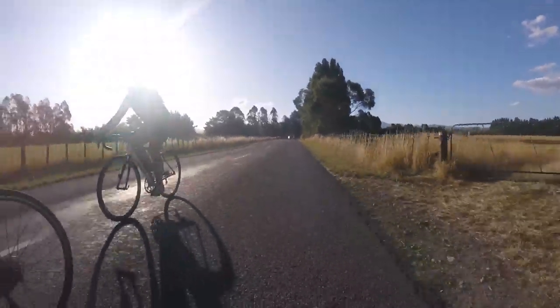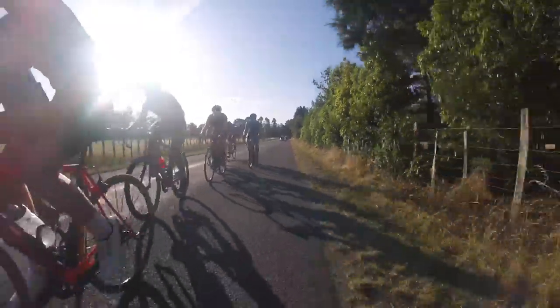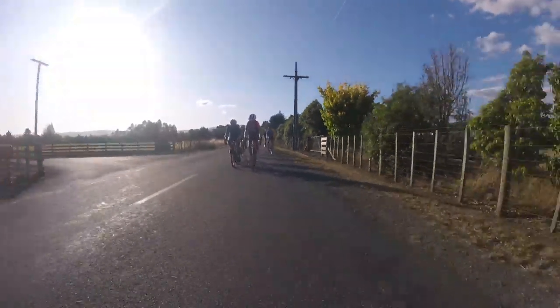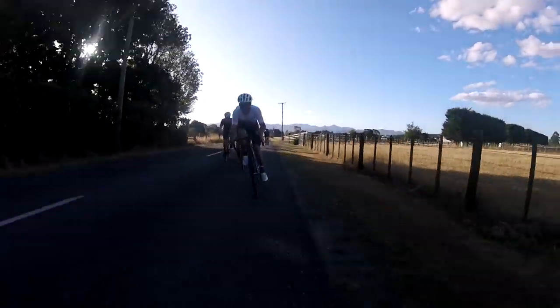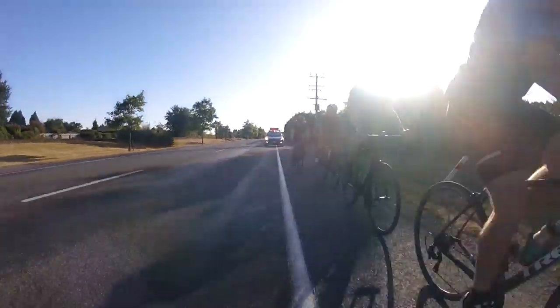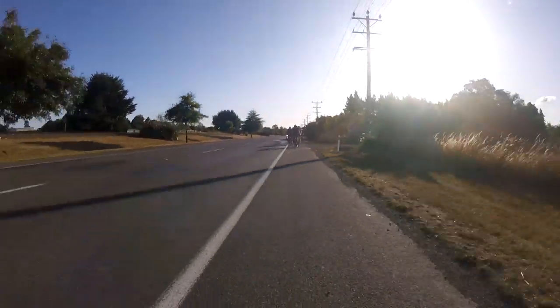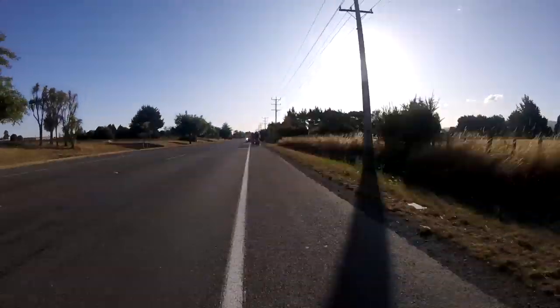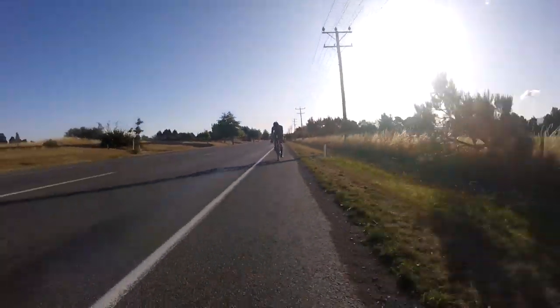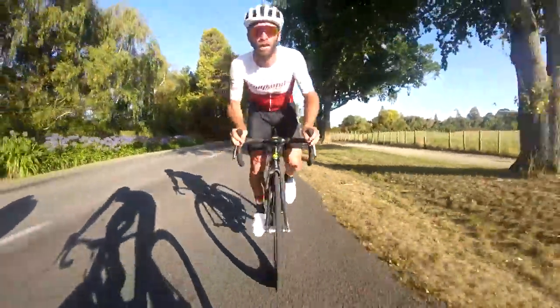I absolutely sprint full gas to get into this group. What I'm doing is jumping into the group instead of going straight around it, so I get a little bit of breath, get out of the wind, and then when I come through the top I just attack to see if I can get away. I did this as an out-of-sight out-of-mind thing, but it didn't really work — I was away for about a minute until Langer completely drilled it past me. I sat in the back of the peloton and waited to sprint, but then Langer and Butler attacked and I didn't see it for about 30 seconds. They were probably three or four hundred meters up the road and I had to do 540 watts for a minute just to try and get back onto them on the back long straight — the false flat — and I finally got back on.